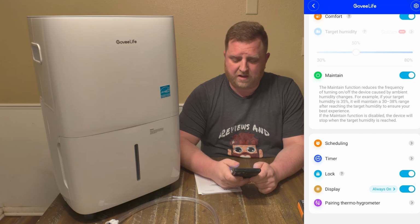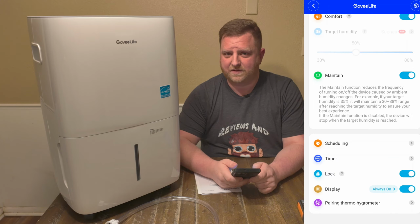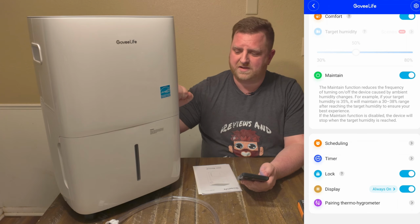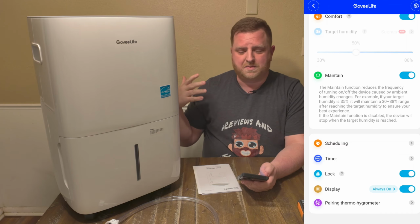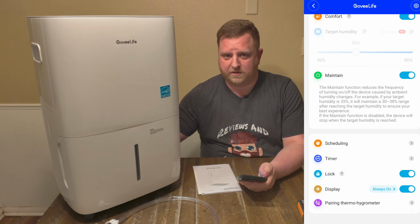You can pair an external thermo hygrometer with this. Govee does sell those. They have a few different models. So say you want this to work and keep the humidity level in your room, but you want to place this in the living room.